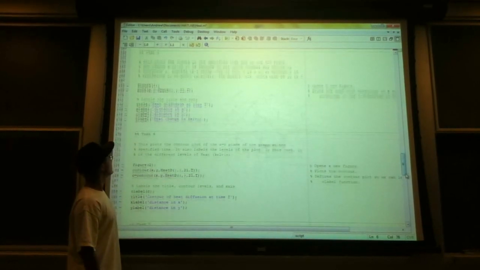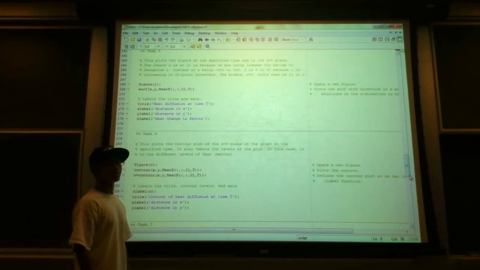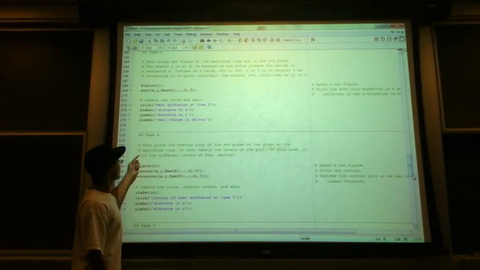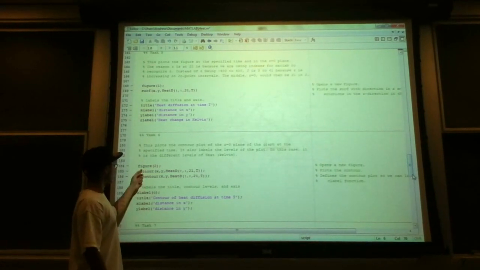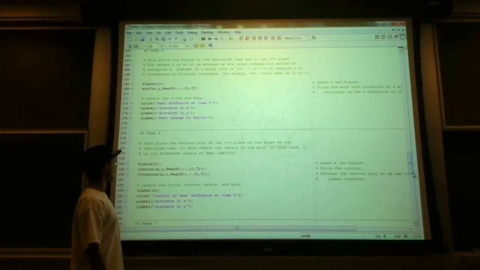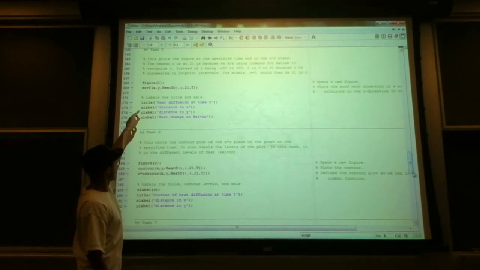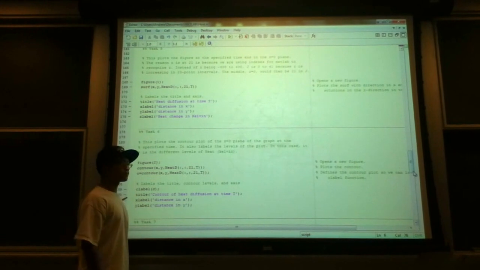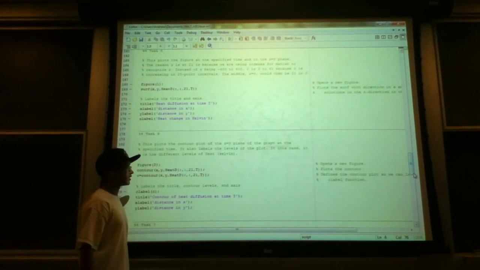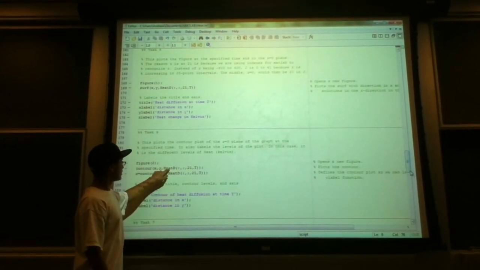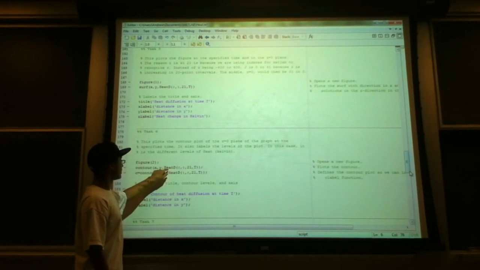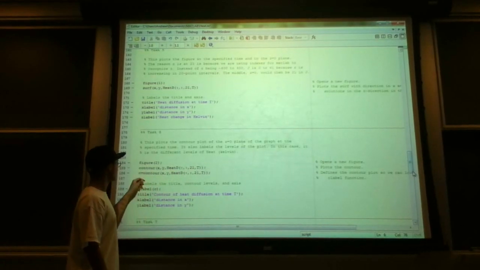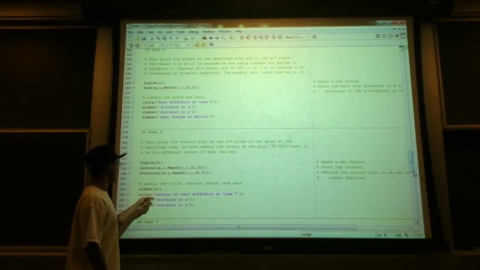And then once we set up the plot, we had to make a contour plot. That was task 6. So we created another figure, figure 2, and for this one, instead of using the surf function, we used the contour function with x and y, setting the range of the plot, and the heat D input is what actually makes the plot. And then we set this whole function to variable c so that we can label it later.